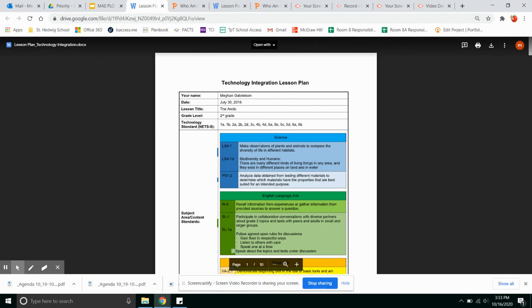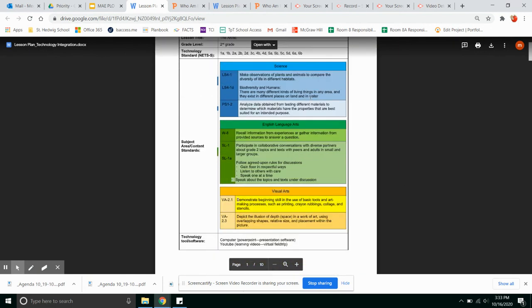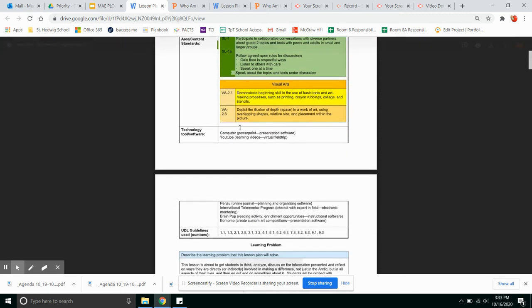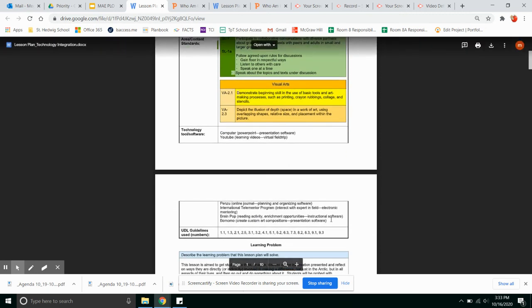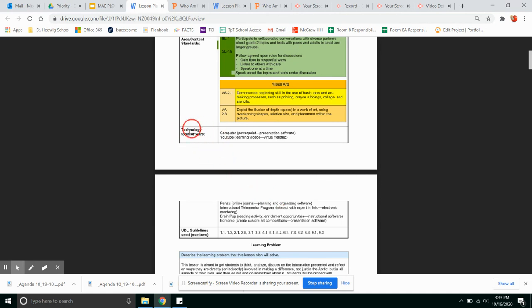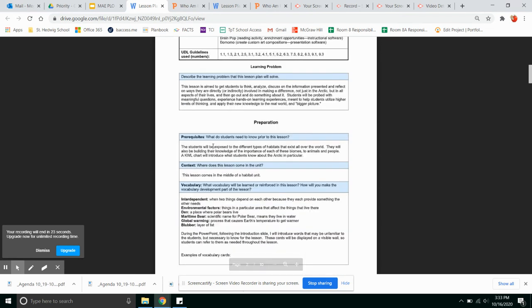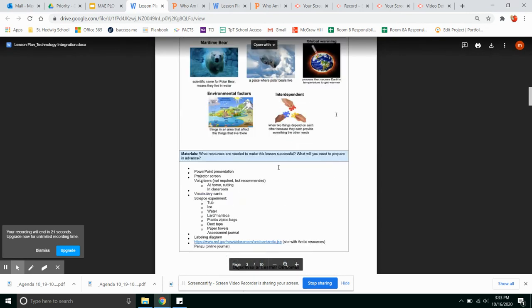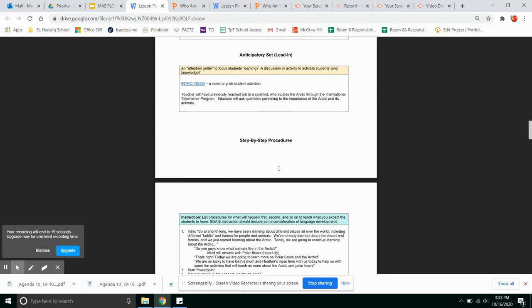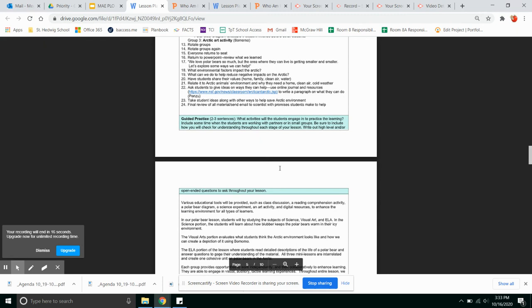We talk about the title, the grade level, all the different subject areas and content standards that it addresses. As well, here we can see the technology tools and software. There's 1, 2, 3, 4, 5, 6 different technological or digital tools that can be used. So you can just see it's a much more comprehensive lesson plan that gives you step-by-step instructions.